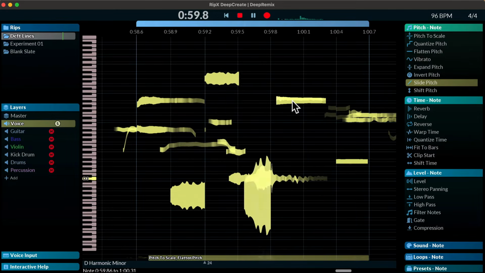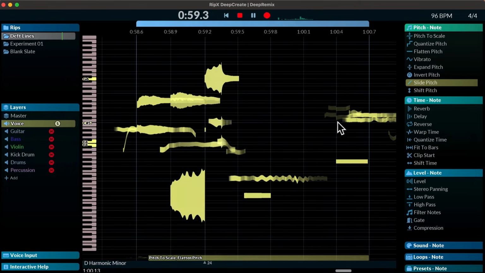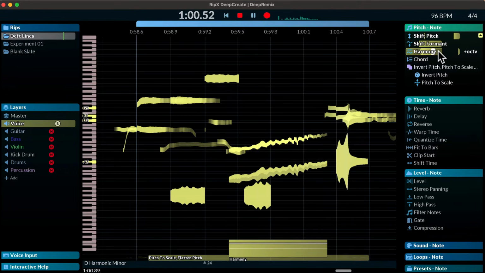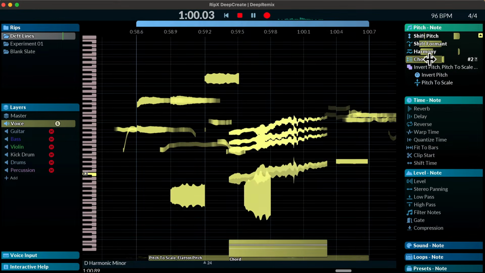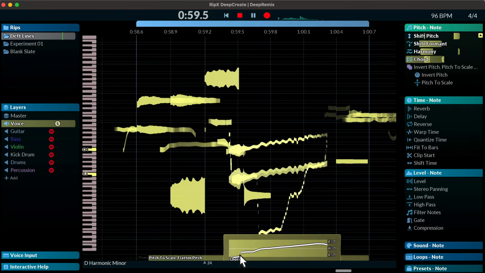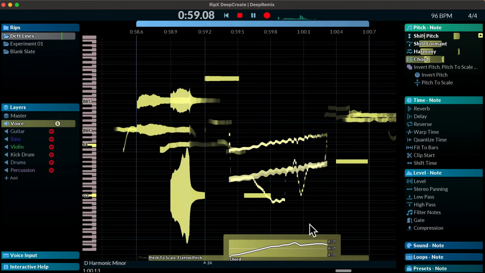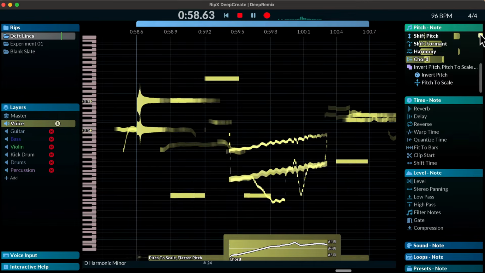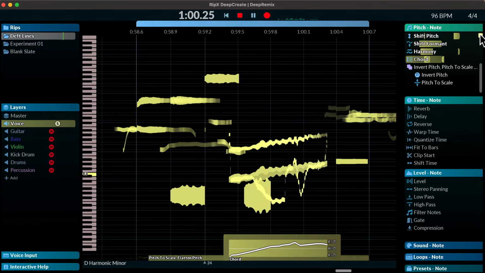Now it's kind of obscured by this other note here, so I'm just going to move this. And I can add a harmony just to that one selection as well. And now I've just added a chord to that one vibrato slid up note. And I can say, hey, I don't want the full chord right away. Let's sort of fade the chord amount in. Okay, so we're already arriving at all kinds of sound design ideas that are difficult to even imagine creating in any other sort of platform that I'm aware of.